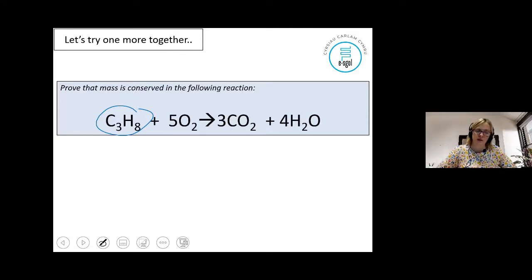For the purpose of this, I just want you to focus on the fact that that means you have 3 carbons and 8 hydrogens. You have, in a sense, 10 oxygen atoms there, because you've got 5 times 2, because it's diatomic. So you've got 10 of them. You can do it as 16 times 2 initially, and then multiply the whole thing by 5, or you can multiply everything by 10, whichever you are most comfortable with.